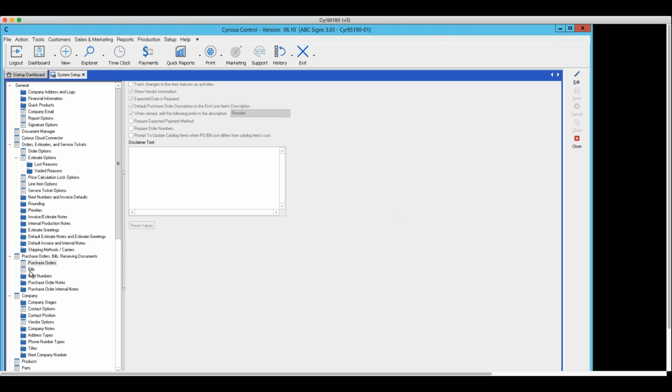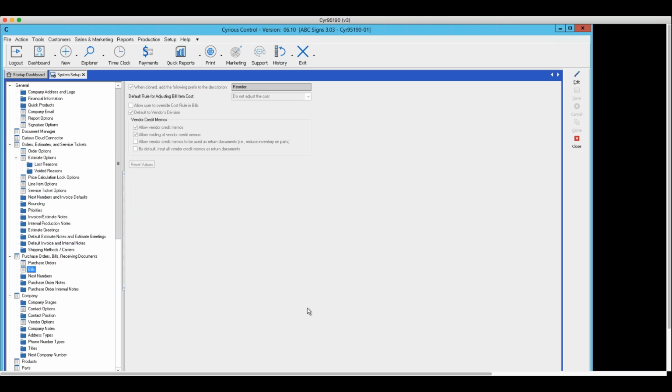The next one down is bills. I think of this primarily in the context if you're using the accounting module, then the ability to create bills, receive bills, pay bills becomes important. For the context of what we're talking about today, bills really isn't a factor. So there's really no need to change any of those.